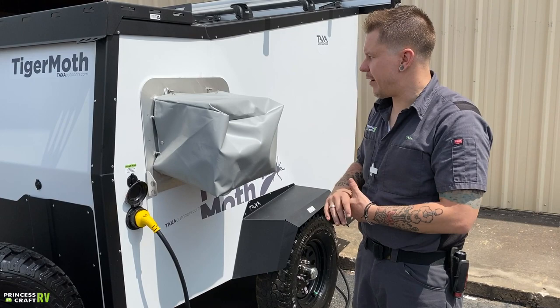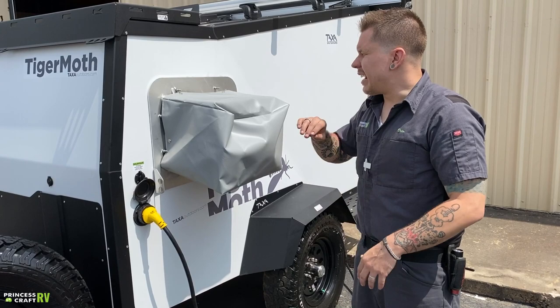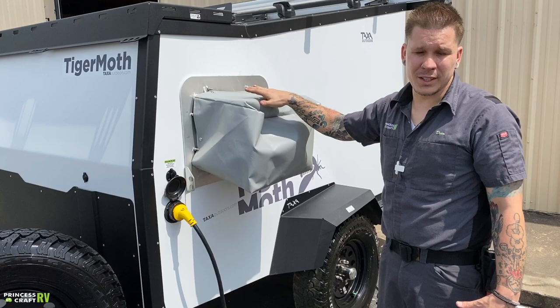Of course, it's very important that it is in place when you're going down the road. It is even more important that it is removed before use, because if you try and run your air conditioner with this in, it's going to burn it up and actually ruin it.